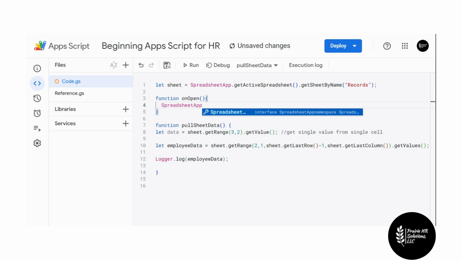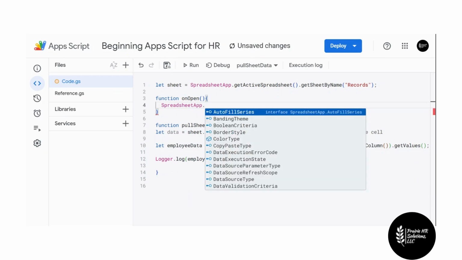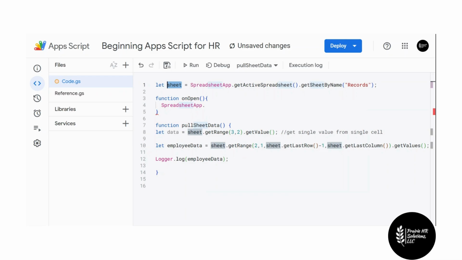We're not able to actually use this variable, because this variable drills down all the way to get sheet by name. We don't want it to pop up only when a user is on this sheet here. We want it to be always present. That's why we're just using the spreadsheet app. We're declaring a new one.